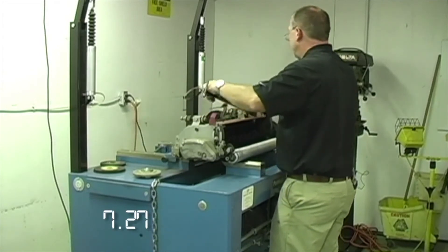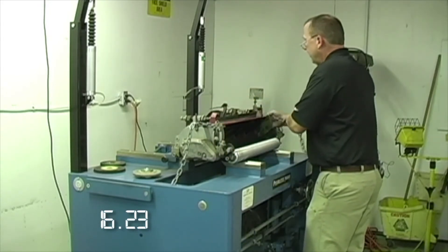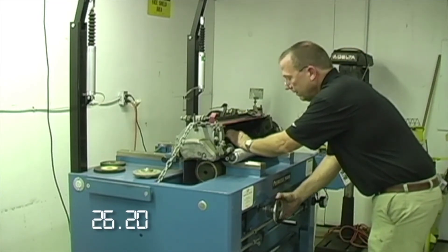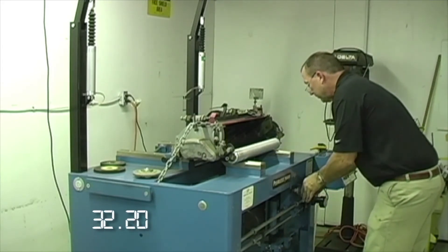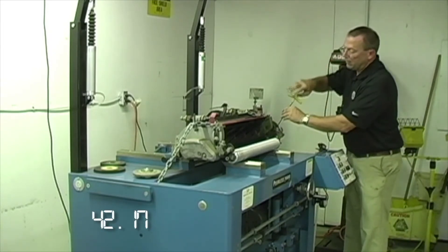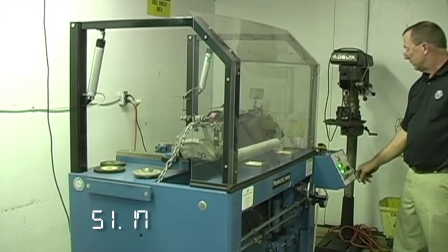He's checking to see if there's any rock in the reel. If there's no rock, he knows those rollers have maintained their adjustment. He then loops his chain clamps onto some part of the reel frame, turns the clamps on, and that clamps the whole frame down onto the tabletop — not just onto the rollers. He checks the reel to make sure it touches pretty evenly all the way across, usually within two or three thousandths, maybe up to five thousandths. As long as it's close, he knows nothing has been misadjusted, and he's ready to go. The last thing is hooking up the spin motor shaft to the end of the reel and shutting the door — you're set up and ready to grind in less than a minute.